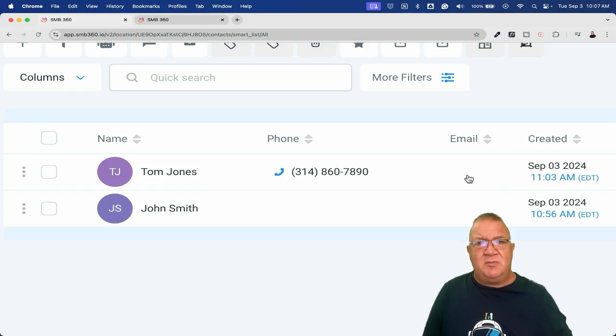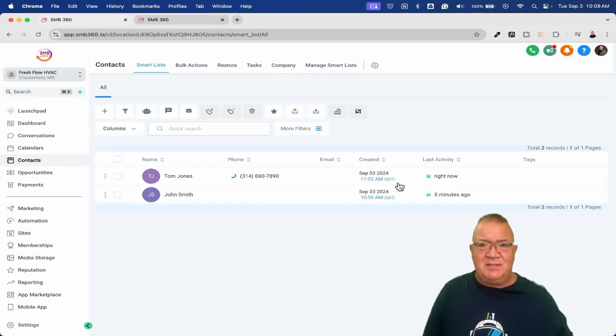This is the problem that you particularly have. If they enter their email address or even enter their phone number wrong, then that data is just put into the system. Now, if the phone number won't match, if you don't put in the full 10 digits, then it won't add the phone number in here either. It just will have the email address. But I just wanted to show you what happens whenever somebody misses that particular piece of information, because I want to show you a potential workaround on how to fix that.